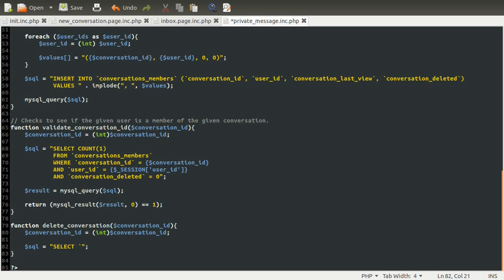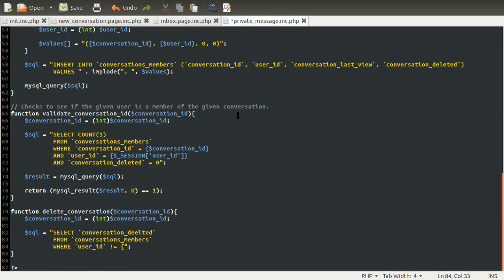So anyway, I'm going to select the conversation deleted column from the conversation members table, and we're going to be selecting where the user ID is not equal to the current user, because we don't really care about the current user.